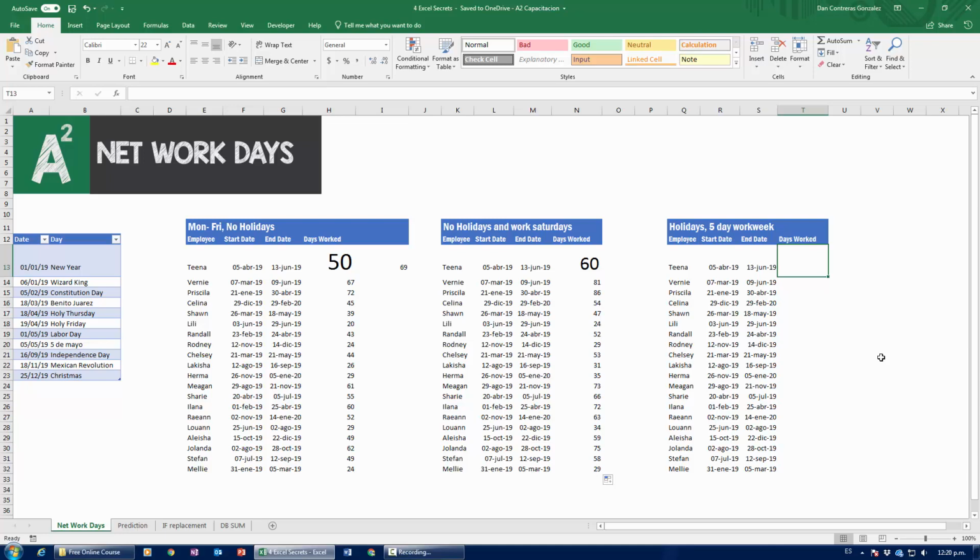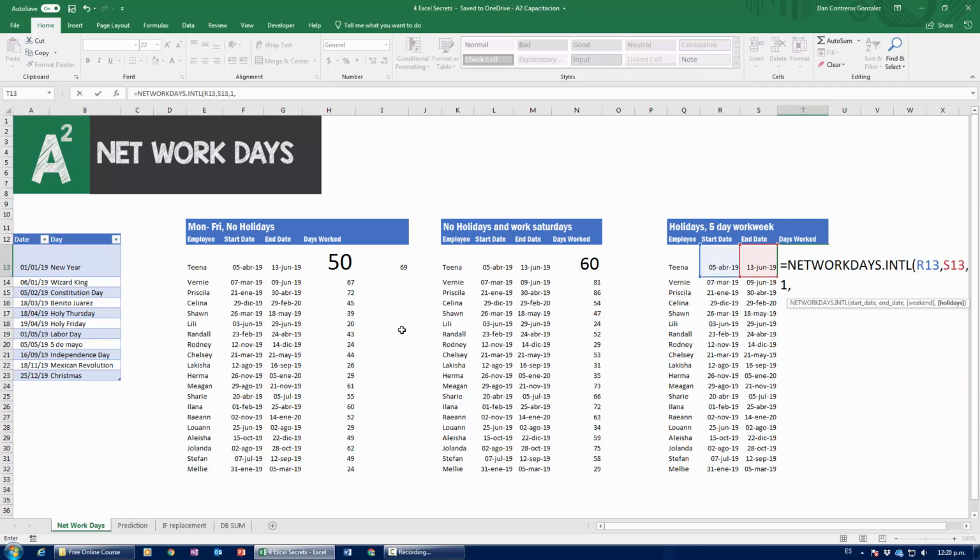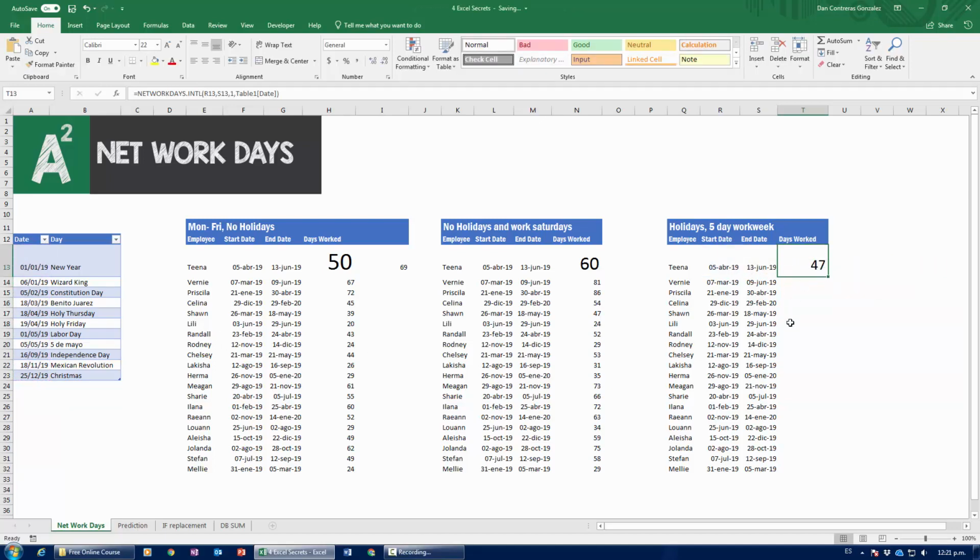I'm expecting that you are going to give it a very small table consisting of just dates, all right? Notice that I set up a table here of the holidays for 2019 in Mexico. It includes titles and descriptions. Excel does not care for that. Excel only wants the dates, everything from the 1st of January all the way up to Christmas. That's the only thing I'm going to select. And I'm going to close the parenthesis, and it tells me that they're only going to work 47 days, all right? Because they rest on weekends, and there are probably 3 holidays between these 2 dates.